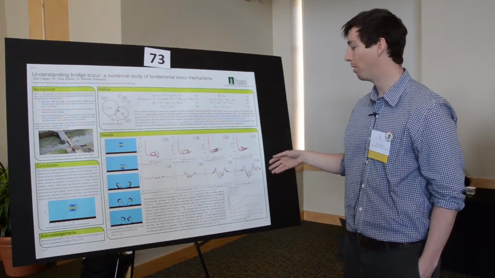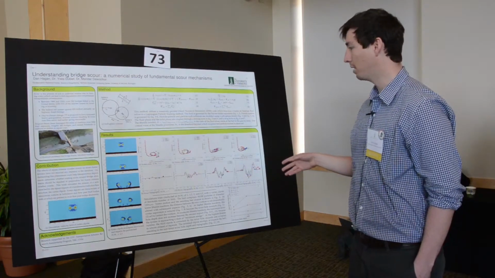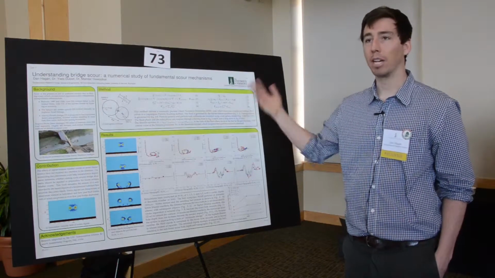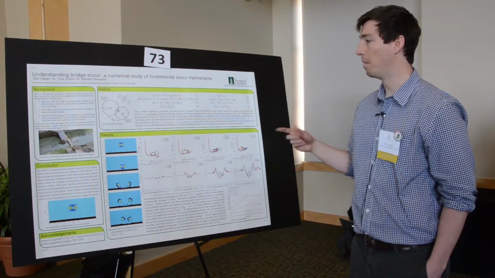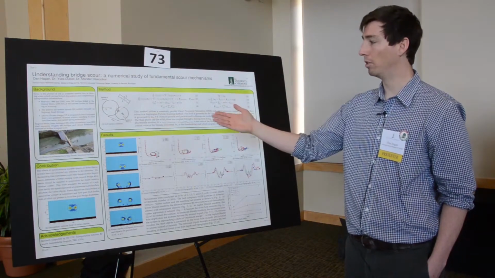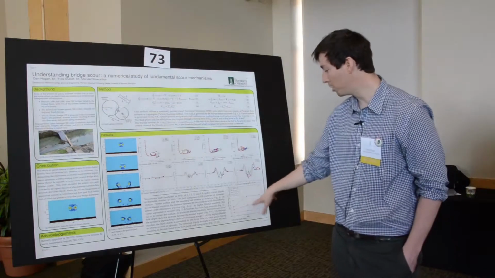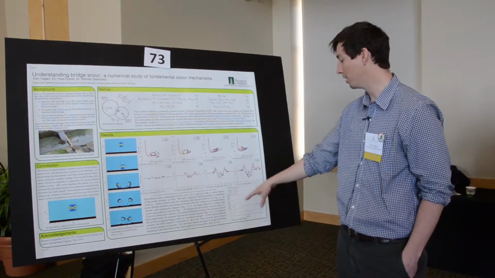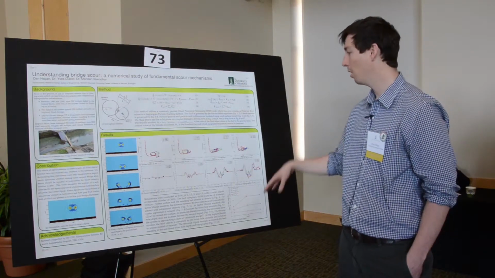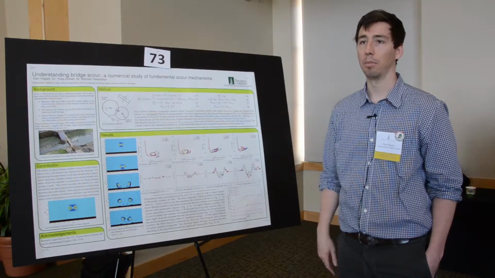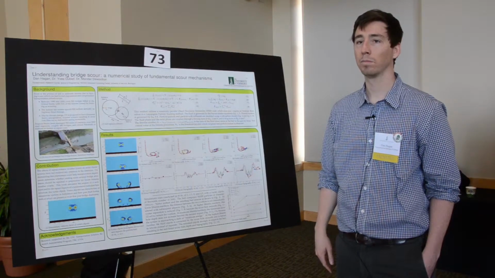So what we're hoping to do with this work is eventually get to the point where we can say, for existing scour after a big extreme weather event, maybe at a bridge abutment or something like that, we can go and do some sort of measurement and say it's in this regime where we don't need to do any more, we don't need to repair the scour because it's achieved a sort of asymptotic limit, or it's beyond that and we do indeed need to spend some money and try and improve that situation.